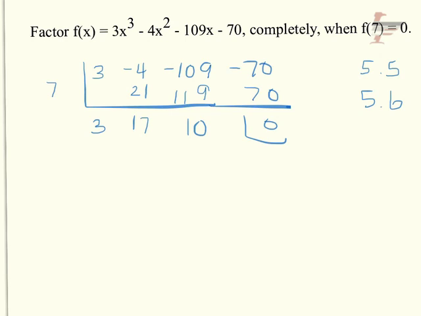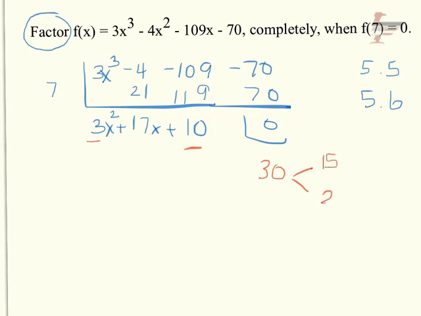Okay, and synthetically, I got a 0 remainder, so that's good. And I went from a cubic down to a quadratic. So hopefully that's factorable. I'm going to go ahead and do the FOIL method, not that you have to. But again, keep in mind the point of this problem is we want to factor. We're not solving anything, even though we were given a solution, so don't get confused.